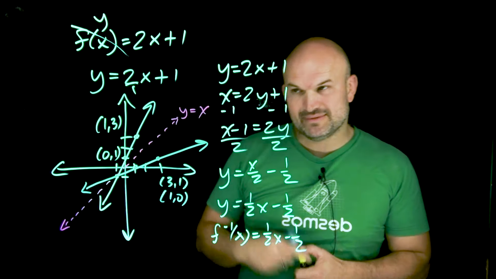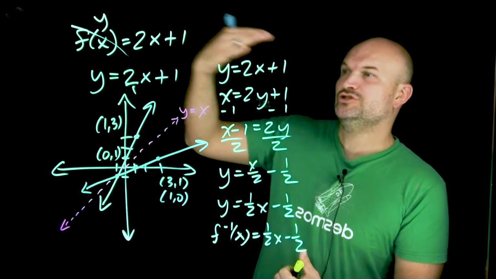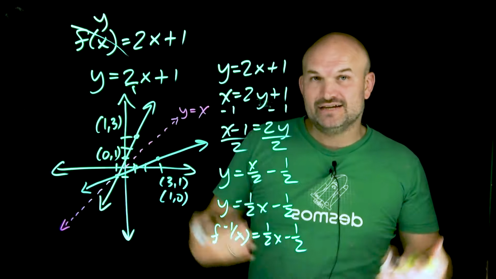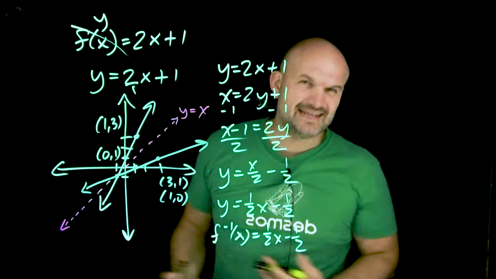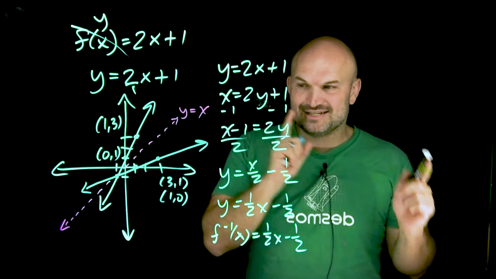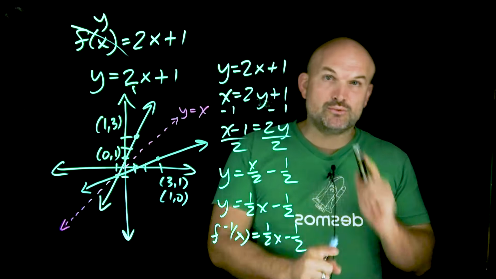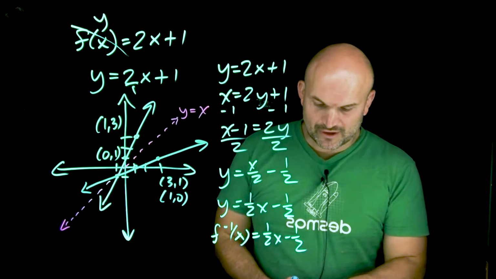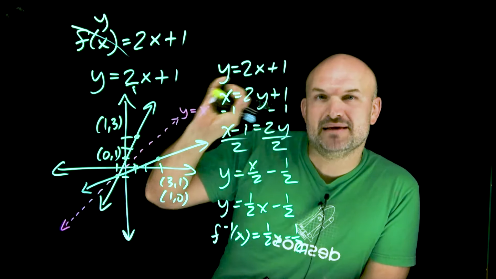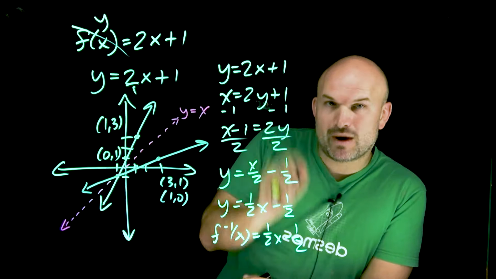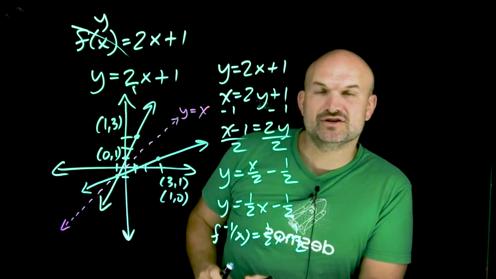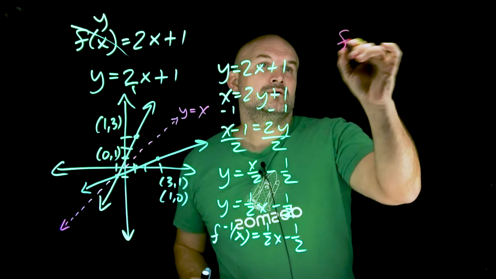Now, I told you at the beginning of this video, this is all you need to know. This is why typically when we're first instructing about finding the inverse of an equation, we start with something linear. We start with something basic, right? But if all you need to know about finding the inverse of a function is to swap the x and the y's, this is critically important because now let's go ahead and work through a problem that would be way more difficult, something that students would make mistakes on. But if we remember swapping the x and the y's, that will be our key to understanding what the inverse of this function is going to be.